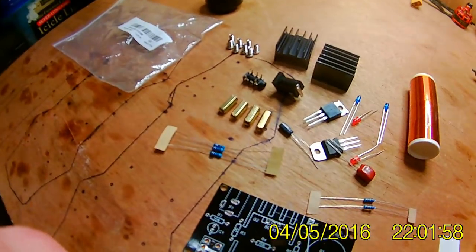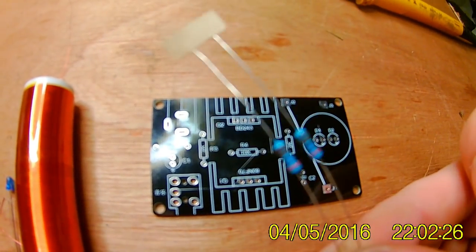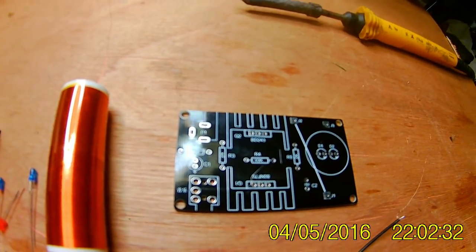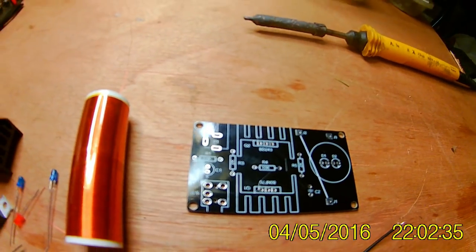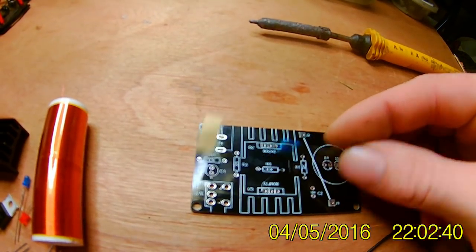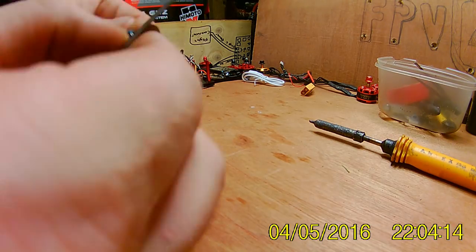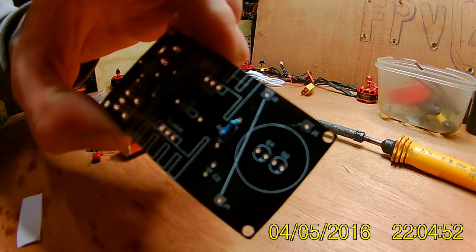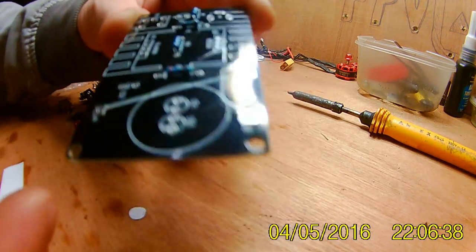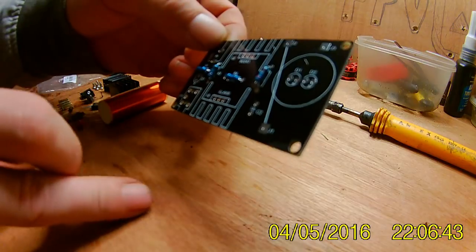Right, we'll start building it now. First, we're going to fit the 2K resistors there, where it says 2K. So I'll fit them, and then I'll fit the 10K resistors there and there too, where it says. Four resistors in place. Just got to solder the backs, chop the wires off, and then we can move on.